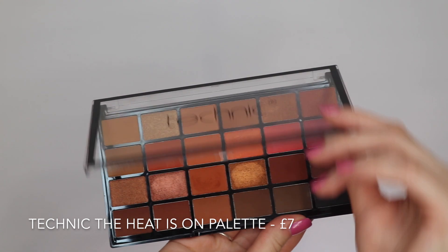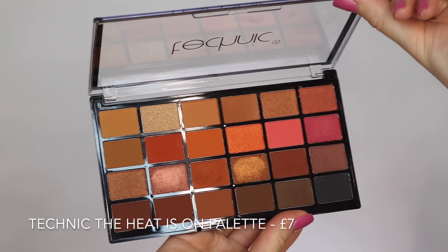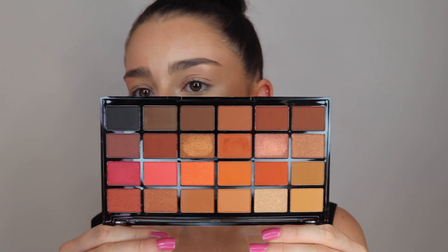I'm going to move on to eyeshadow now and I'll do blush after, just so I can match the blush to whatever I do with my eyes and avoid looking like a clown. The eyeshadow palette they gave me is called The Heat Is On palette by Technique. This palette looks really up my street — I love the colours. They're very warm and orangey, which I really like because my hair is more of a warm brownie red and my eyes are warmer toned. I don't really like cool-tone shades, so this palette is literally perfect for me.